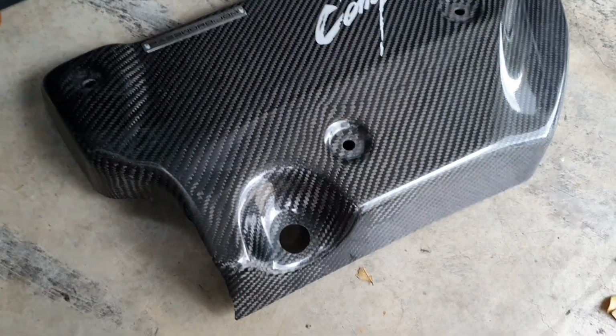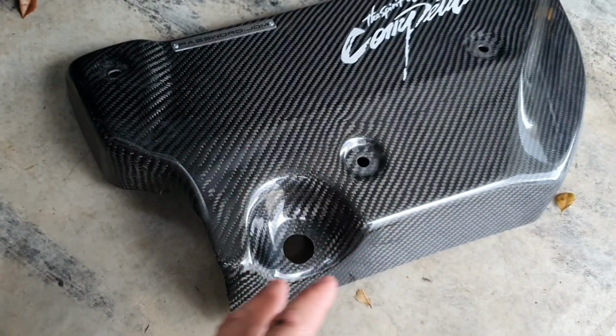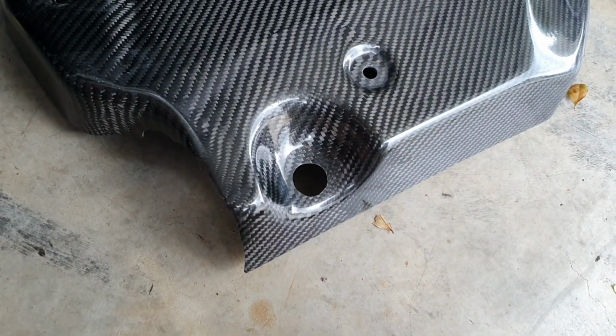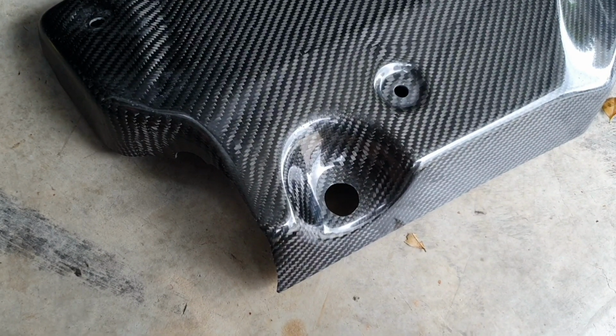Worst mistake you can make as a new person to cutting and making things fit is to go too far. When you go too far, you can't come back. So just do a little bit at a time, have patience. If you don't have enough time to do it, just quit the job straight away and come back when you've got time. Hopefully it works out.